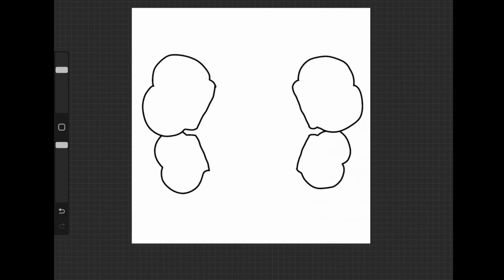Now, connect the top with just a curve. And then on the bottom, you're gonna curve in just a little on each side. And then we're gonna do his teeth, and that's gonna be a curve down and over, and then repeat that down, over until you get to the middle.